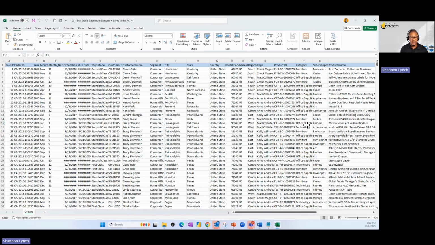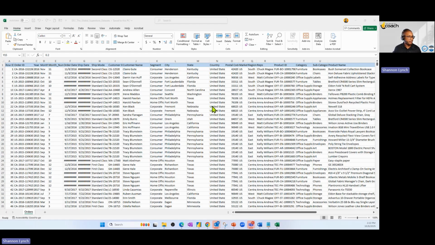Okay, so here's our data set that we're going to be working with. This is just a flat Excel file, but as I mentioned, you can connect to over 100, and I think around 80 plus sources. But we're going to be using Excel as our demo here, as it's still the most popular way, believe it or not, that the modern workspace stores data.